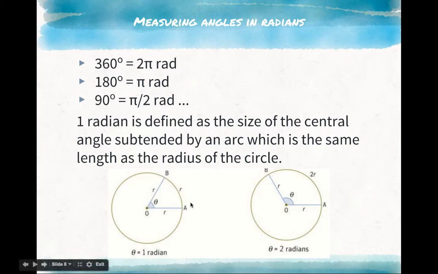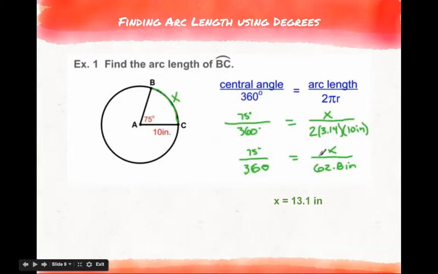So if this is 1 r and I move to 2 r's in this example, here was 1 r, here was 2 r, this is going to be called 2 radians. That's how we're defining radians, and you're going to realize it's actually much easier to work with this way, by this definition. I am going to start with degrees first because people usually can understand degrees better, and then I'm going to show you that's the exact same concept for radians.